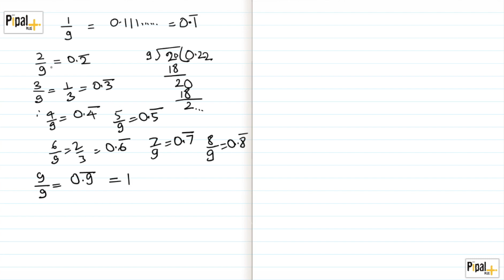So this is how division by 9 goes. Any digit less than 9, when it is divided by 9, just repeats itself until infinity, right? Let's look at how it works with 99. Let's look at a number, let's say 12 or 13. Let's divide 13 by 99 and see what happens.